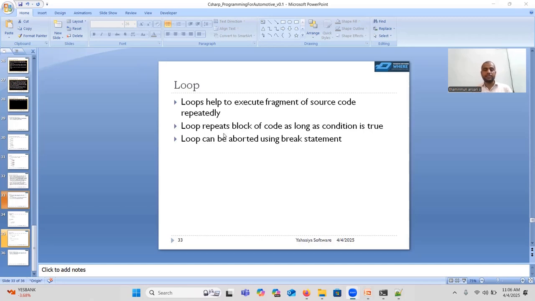The loop which is outside your inner loop will keep running. So it is not like break will break all the loops in which it resides. It will only break the loop which is nearest to it, in which it is called. That you have to remember with respect to break.